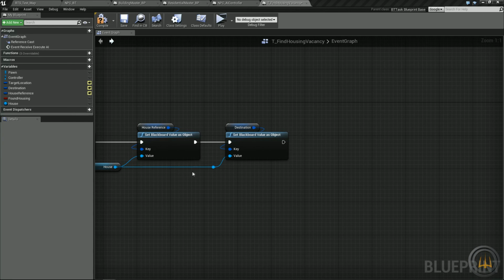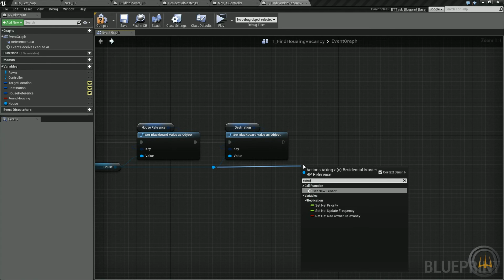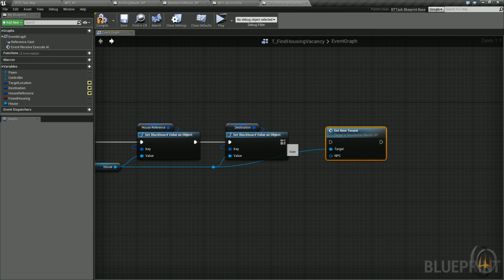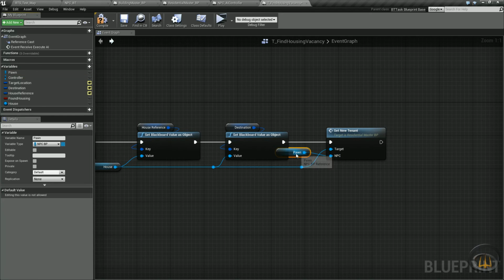That is off the house. Pull off of this and do set new tenant. Plug those in, and the NPC will be the pawn. So just go ahead and grab your pawn, plug it in there, just like so.